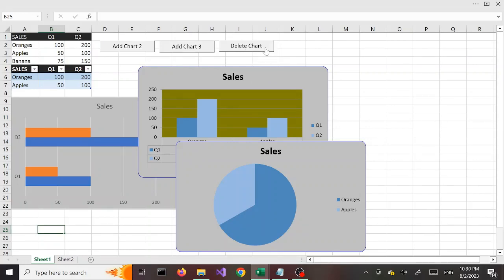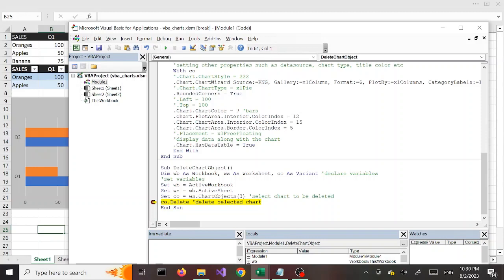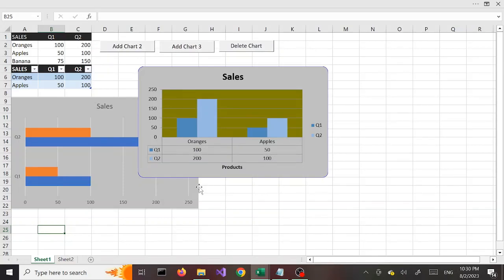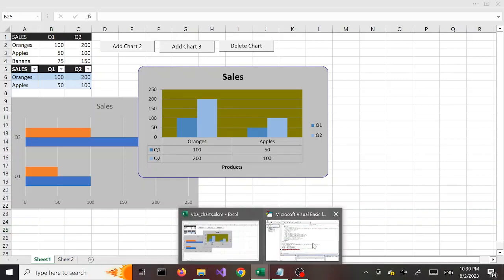Alright, let's go ahead and press the button. Okay, we hit the breakpoint. Let's go ahead and continue and let's go check. Okay, our chart number 3 is gone. Alright, so that's pretty cool.